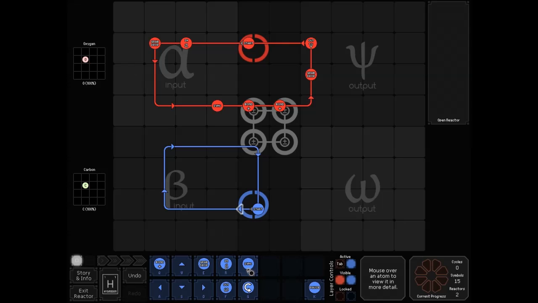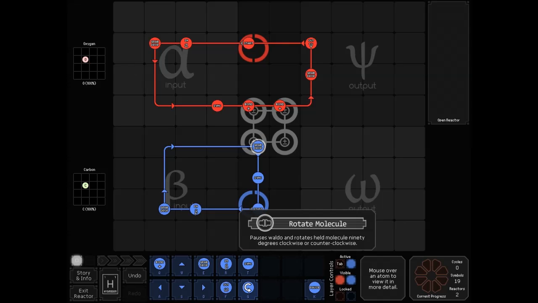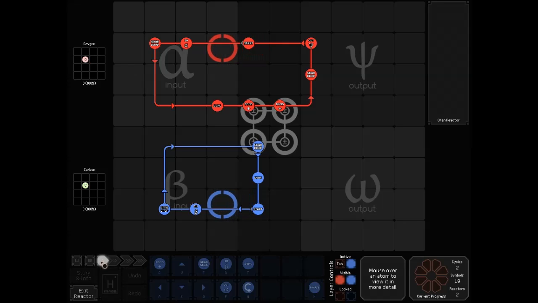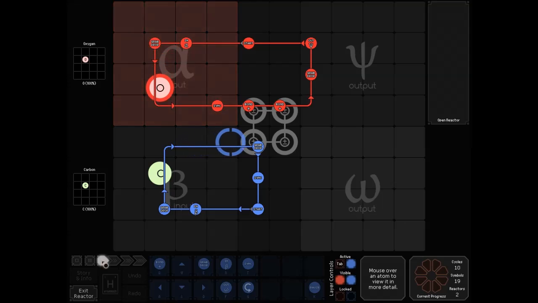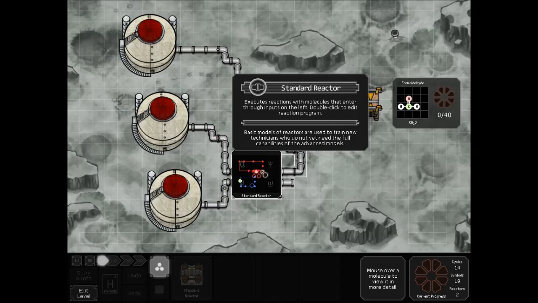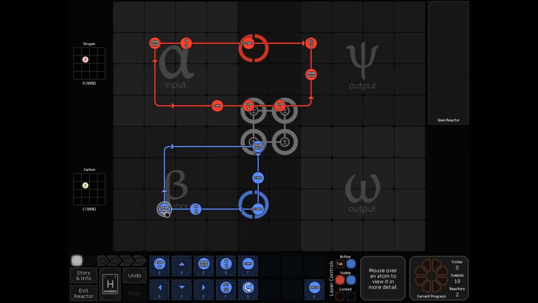So it's going to need to drop input beta, grab, and it'll do the synchronization afterwards. It'll drop it here. And that might just work. Let's just see how that goes. It has to wait. Okay, wrong. Oh, look. Oh, wow, you can see the whole thing going on. Yes, collisions between atoms are not allowed. Okay, grab drop there.